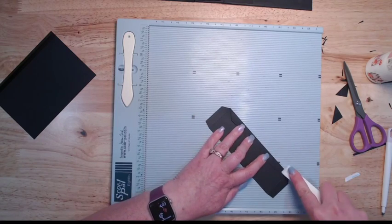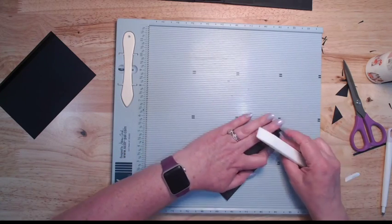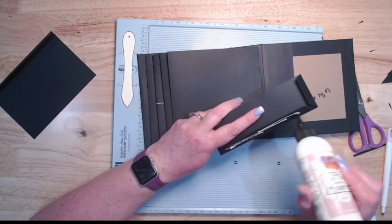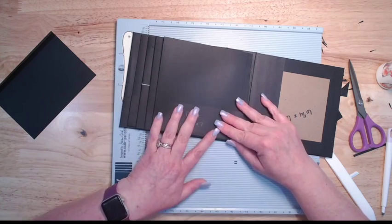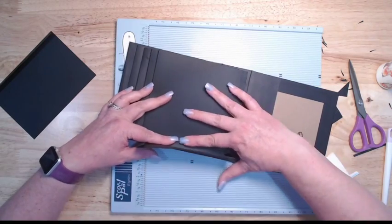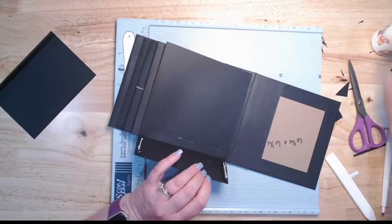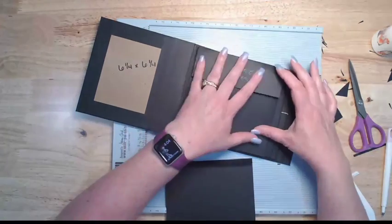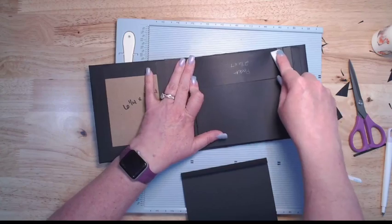And fold and burnish. Go ahead and do my pocket first. So I'm going to put glue on the bottom of the pocket. Put that down. Okay. And then I'm going to get the sides and glue those down as well. I'm going to turn the whole thing upside down. Oh. Except I did not burnish enough over here, so it didn't stick. Because that happens sometimes.